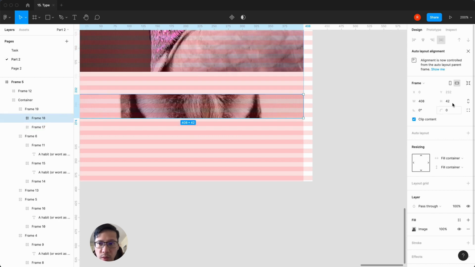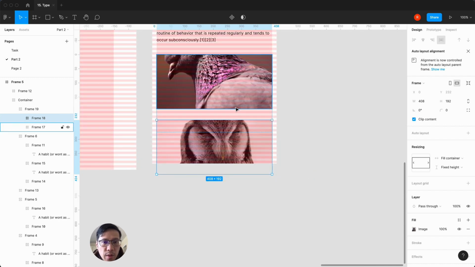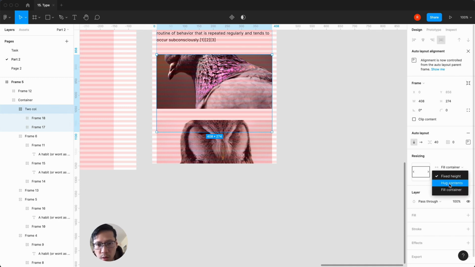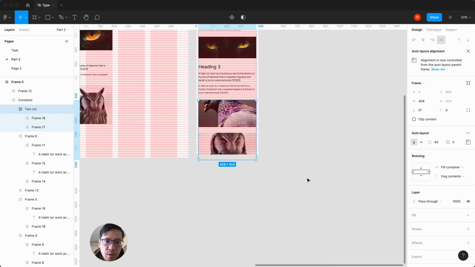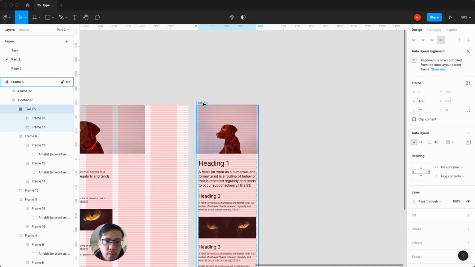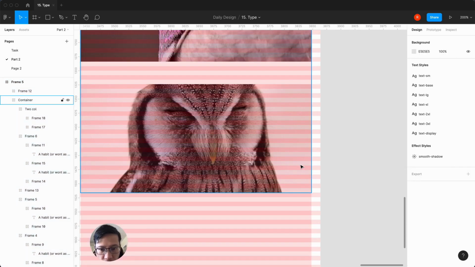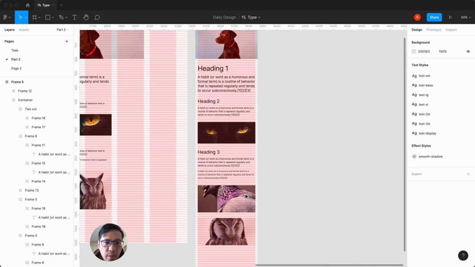Okay, this one 192. But this time the whole frame, which you could name Cole, needs to be, let's say, hug content. Let's see what happens. Nice. You can see there, it's lining up pretty nicely.